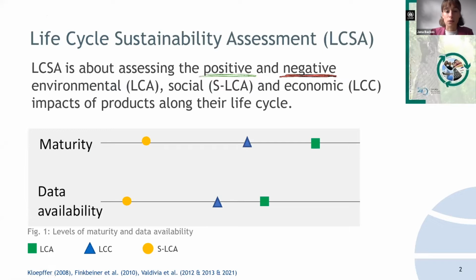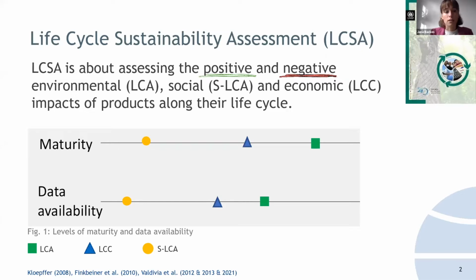We start with what is life cycle sustainability assessment, or in short, LCSA. So LCSA is about assessing negative and positive aspects of environmental, social, and economic impacts of a product or also a service life cycle. And if we see here the figure 1, then we see about maturity and data availability of these 3 assessments I just named.